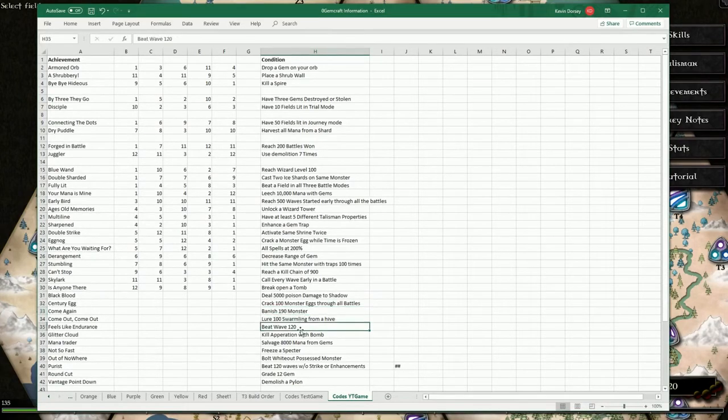So here's the other ones. Lure out of a hive. Some of these are pretty easy to do once you know you're doing it. Kill an apparition with a bomb. Now I know I need to do it. I can do that. I can freeze a specter out of nowhere. I think is that just freeze? It might be freeze and kill. But there's a number of these that I should be able to get without a problem. That's not a problem. That's going to be a problem right there.